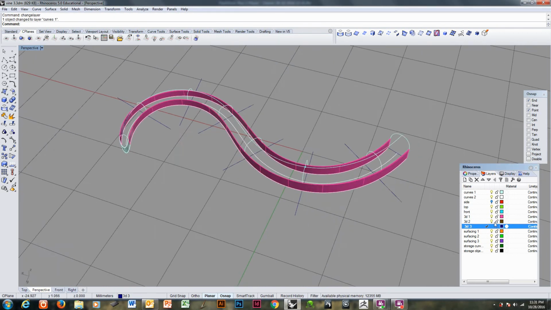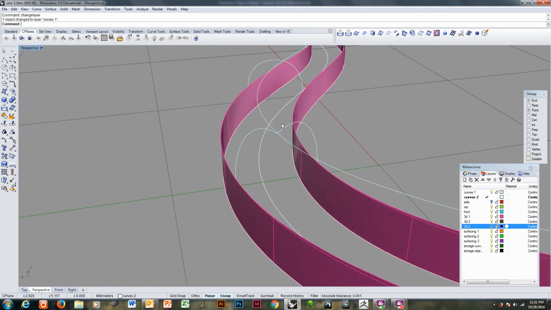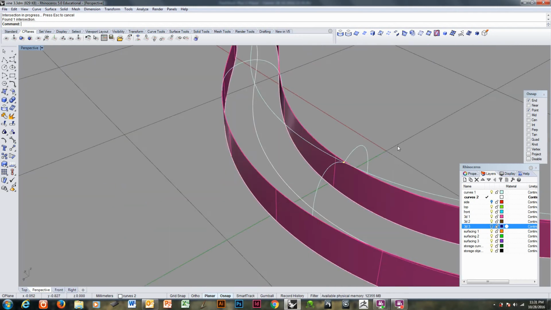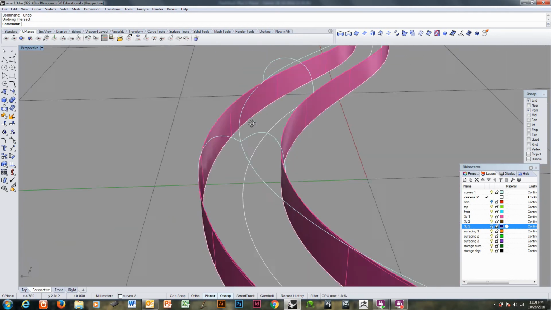And that gives me a spine that runs right down the middle, doing pretty much exactly what I want it to do. I am going to verify fit. If this worked, I should get an intersect point between those two. And there it is. Okay? So I have very good fit.